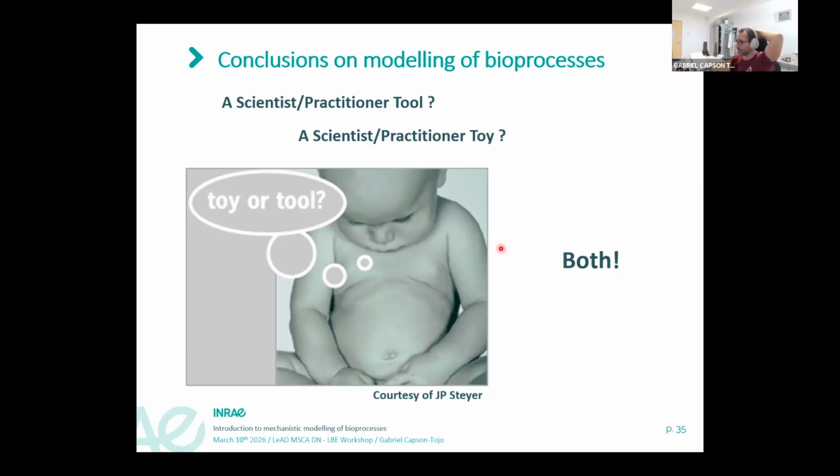So I really mean, and not only me, but most modeling people, we will always say, once you have a model, play with it. See where it goes. See where you're going to get results that you were not expecting. Because many times we calibrate our models and we are super happy because we are able to represent our experimental data. Okay, but what information are you getting from there? Play with it, simulate things, try weird stuff that you're not going to be able to try experimentally. So for me, this is a really, really key message. If you have a model, it's a really great tool for you to play with and get the most of your experimental data.